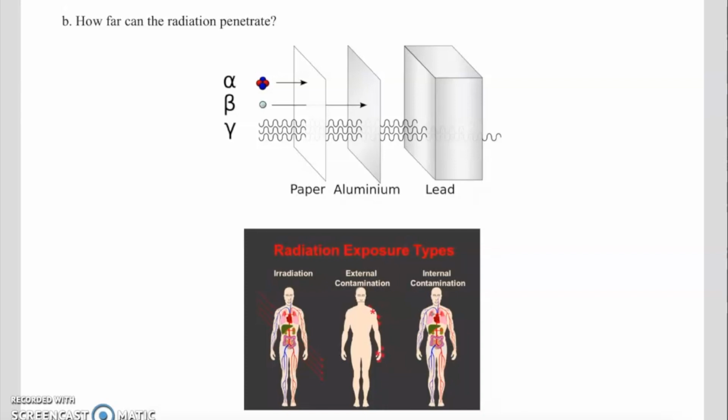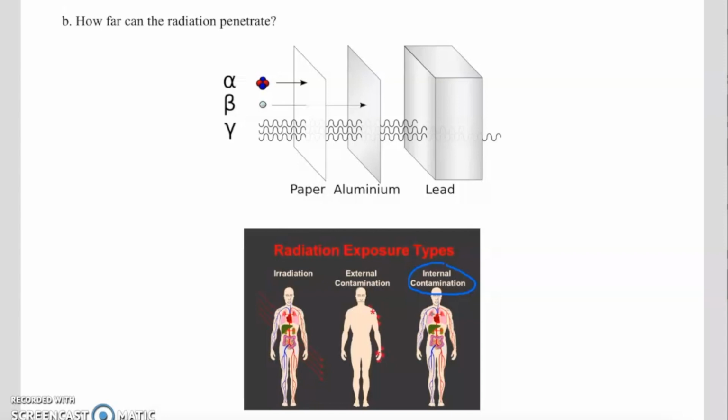Now, with that in mind, you might think, oh, I should never be worried about alpha particles, and I'm somewhat worried about beta particles. But think about how you can be exposed. Yes, there is external exposure, if you are standing next to it. But remember that you can also have internal exposure.